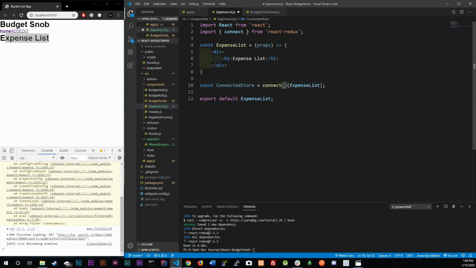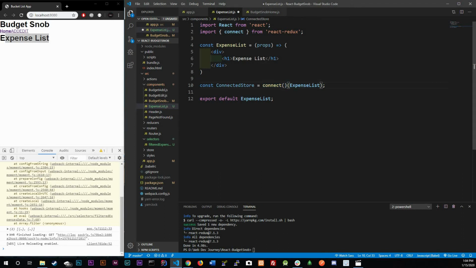I don't know. You got to ask the developers. This is their API, so this is how we need to do it. Since connect returns another function, we need to pass in ExpenseList, our component, to that function, and we do that by doing this. How this works is we call this one function first, and then once it returns, this will be passed into that function, if you get what I'm trying to say.